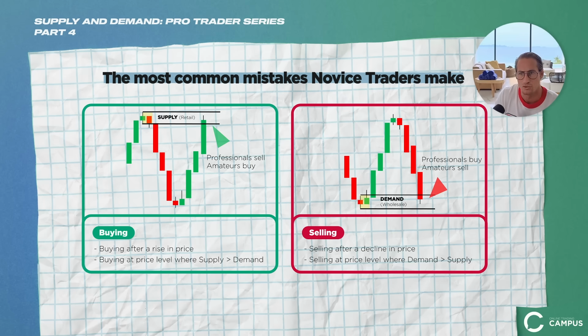Now, there's a little bit more to it than this when we get into the institutional footprints, what we call zone qualifiers. But I don't want you to go out and buy and sell on every 5-minute demand and supply level you find. You have to know where those are in relation to larger time frame supply and demand. Not complicated, but I just want to make sure you understand that.